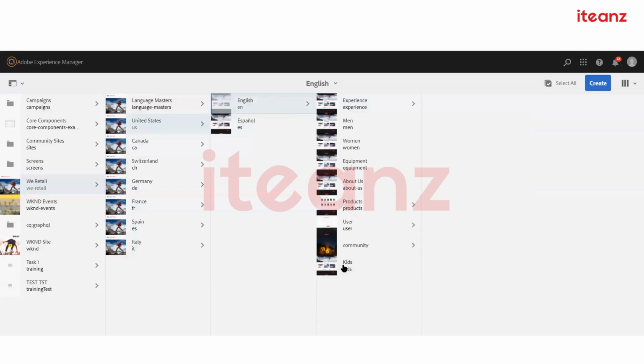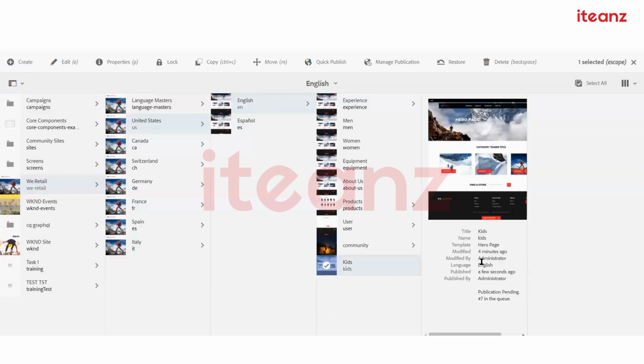If you select a page, you get this information. It says published, a few seconds ago. Then that's okay, that has published. Maybe the notification is missing due to a difference in servers. That's okay if it's not coming up.